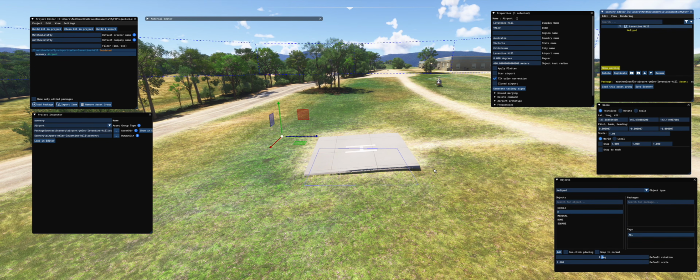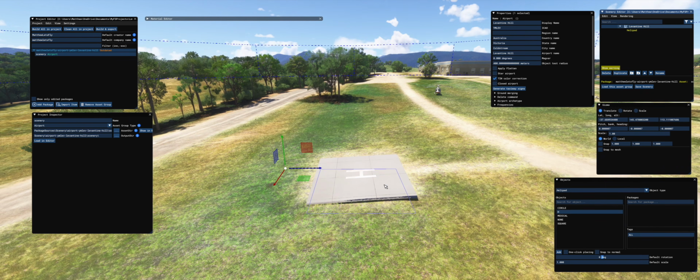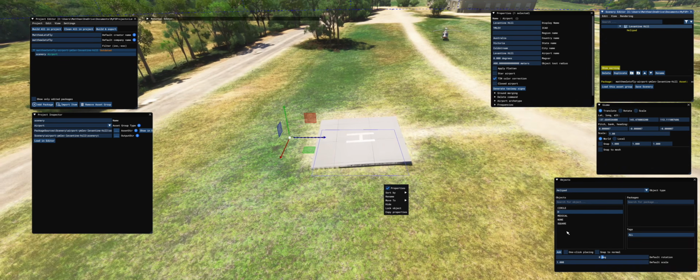Now, by the way, this would now work. If I build this package, unzip it into my community folder, this will work. I will be able to take off from YMLEV. But I don't like the fact that it's not level. So let's just think about what we might do here.